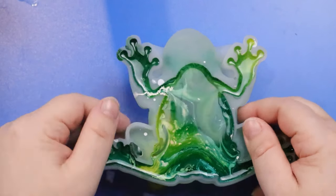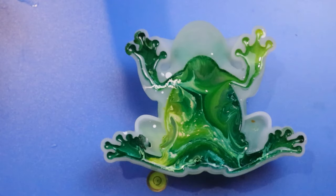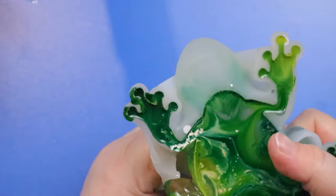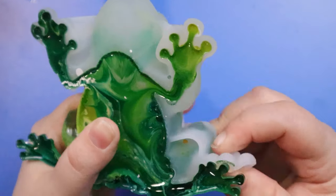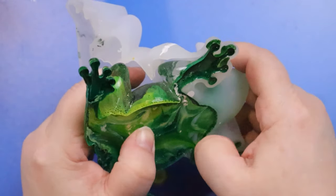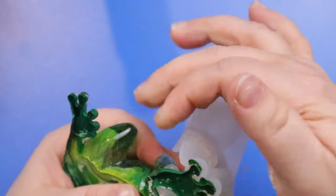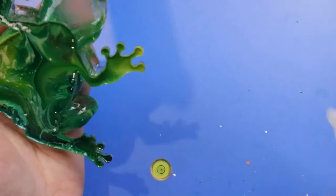Alright friends, I'm sure you saw, but I had a hell of a time trying to get the white alcohol ink out, so I just had to stick something in and let it drip off, but let's see if we can demold this. I think the colors turned out pretty cool. Okay, so far so good. All right, nice. Now, how to get this head out. I don't want to accidentally cut myself with resin. Oh, okay, well that was easy. Okay, nice.